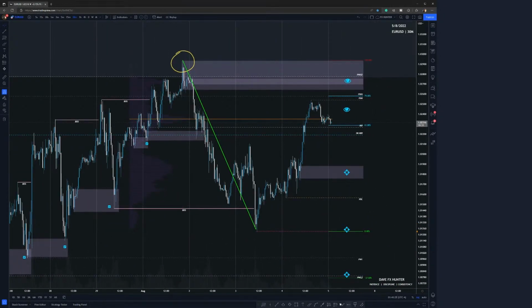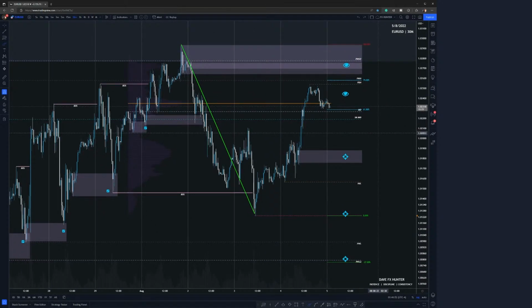We have violation of the previous week high, two previous weeks highs actually. Then the price broke the structure here, right? So after this happened, we want to enter at the level of the origin of this move, right? So it could be, of course, somewhere between this 61.8 and 79, but as well it could be exactly in here.